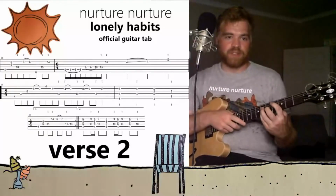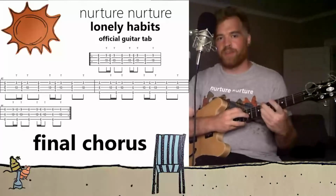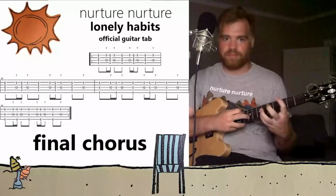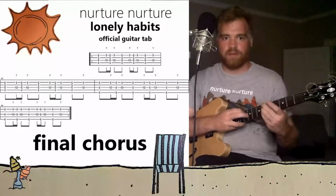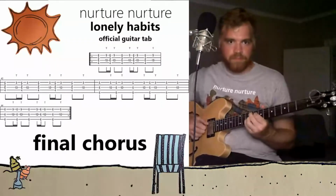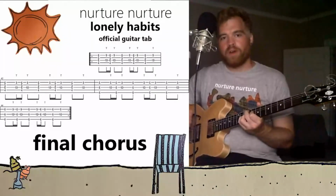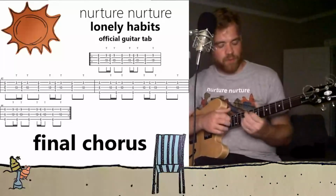And then we're going back to the chorus. And you guys already know this part. Let me do the staccato part again. 1, 1, 2, 1, 1, and then the riff from the beginning of the first verse.